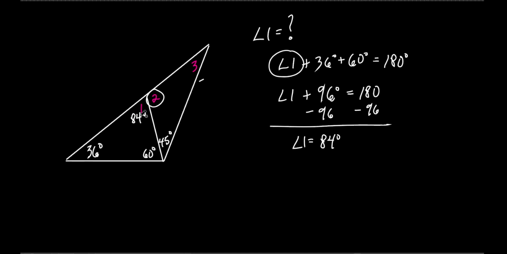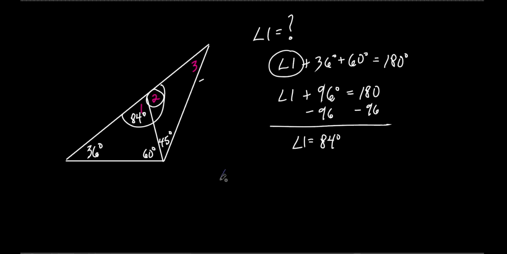I'm looking at a couple things. I'm looking at this. It's probably the easiest way to see it. So what's that whole thing right there? It's a straight line. So how many degrees is that? 180, right? It's a straight line, 180 degrees. Agree? So if this part's 84, how do I find what's left over?